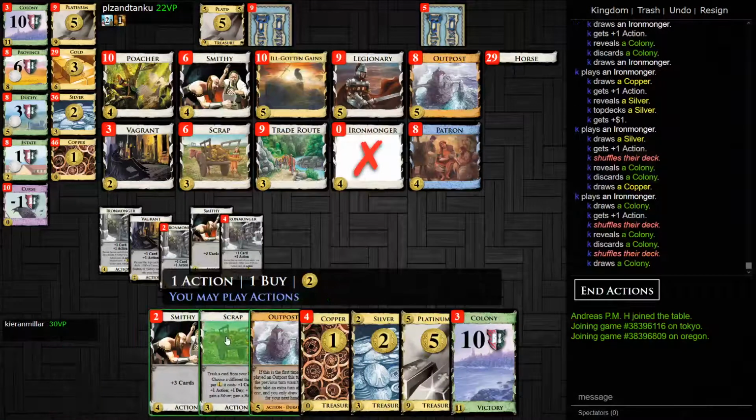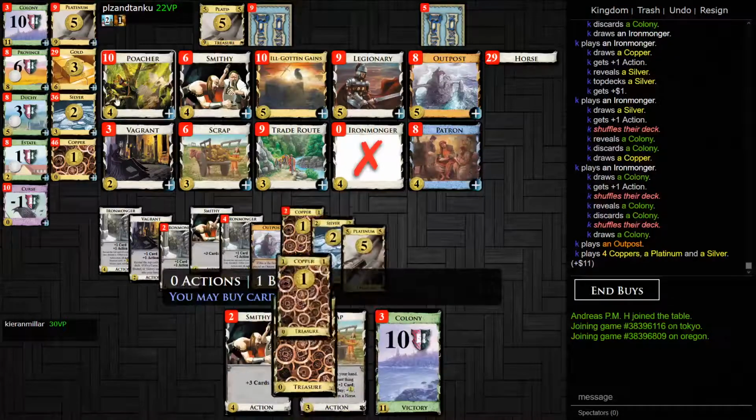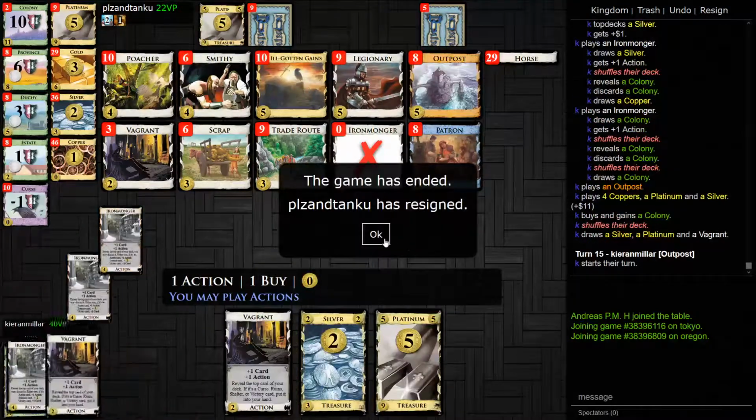Yeah, and I think... So 7, 8, 9, 10, 11. So we're just going to Outpost. We're not going to scrap anything. And my opponent has resigned.